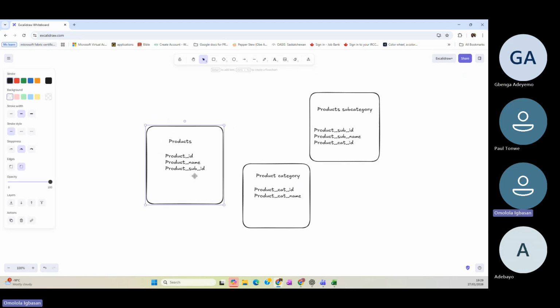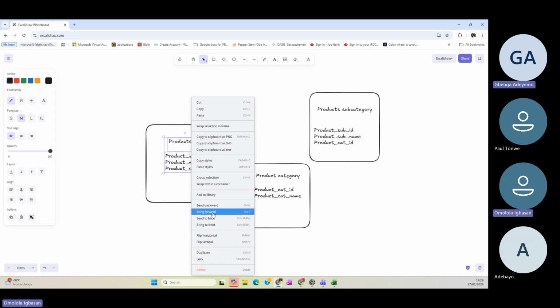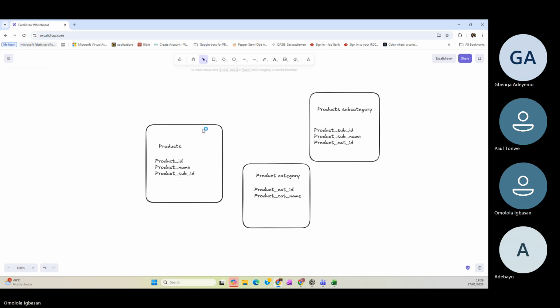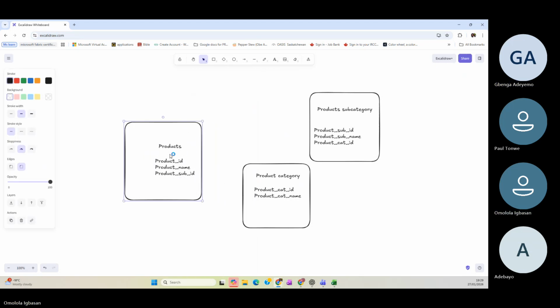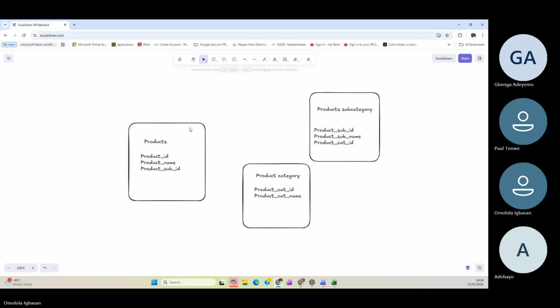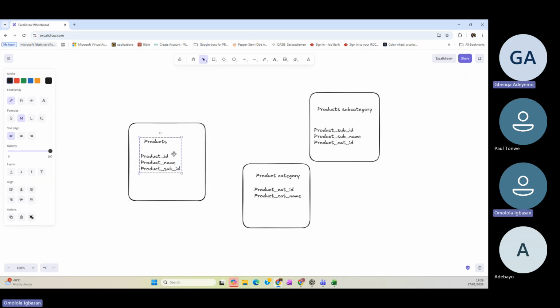I wanted to group these so I can move the two together. You highlight them together, like the table and the stuff inside, by selecting that particular area. But don't worry, just leave it.